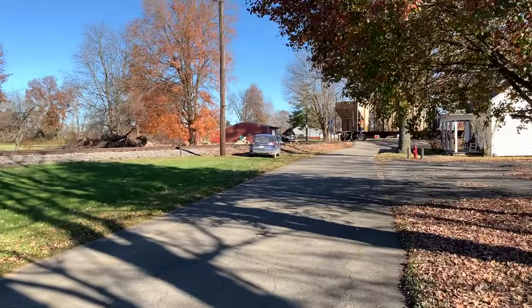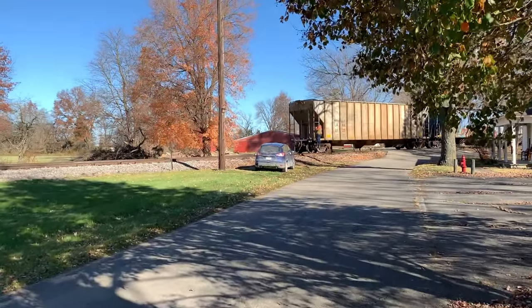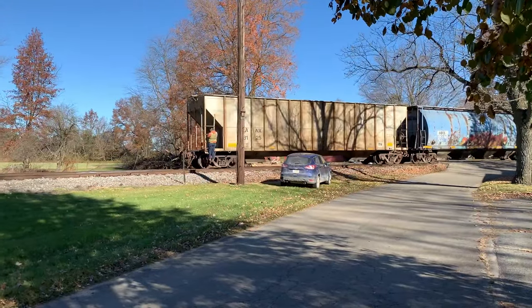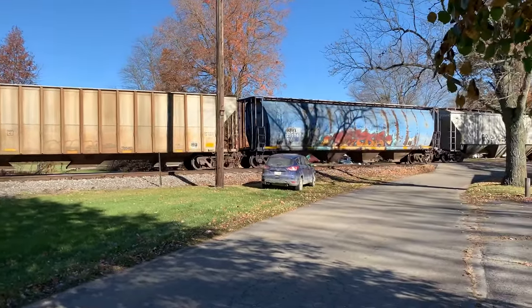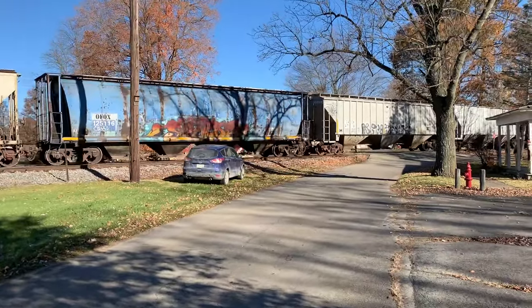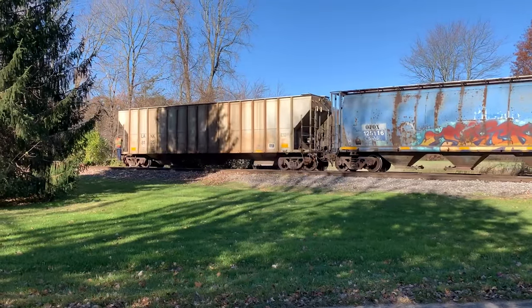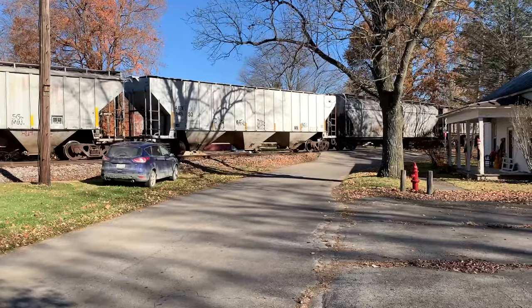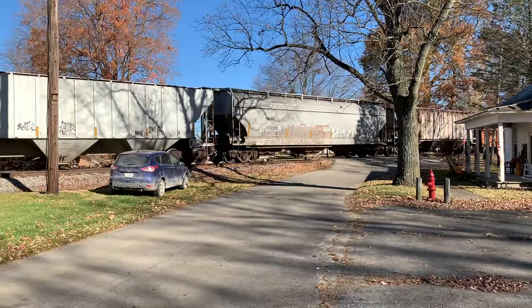They're already backing onto the Winag lead. Look at this. They've already made the cut and switched the track. So they're backing onto the Winag lead right now. Set these cars off. And that car right there, that's the conductor's car. The train operates with one person on the train, the engineer. The conductor uses a car to do all the switching, uncouple, whatever, get the derails, line the tracks, everything. Get gates.